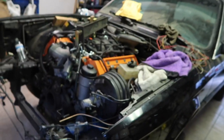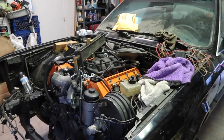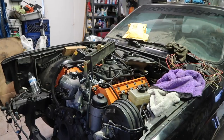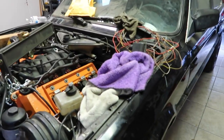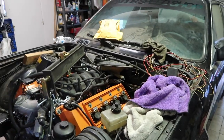All right, so I got some pretty bad news. Yeah, this really sucks. So engine and transmission are back in the car. Looks a lot better. Engine is not as tilted as it was before, so I guess that's the good side of things. The headers look like they clear. I already put the car on its own weight. Checked it, cleared. Everything is good.